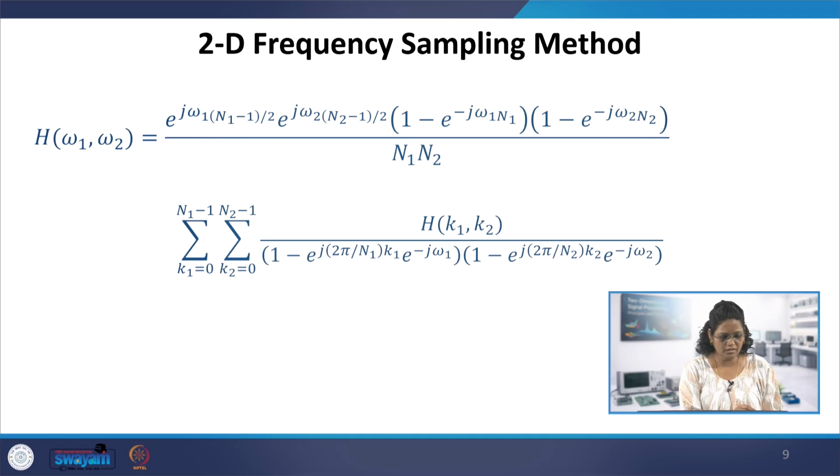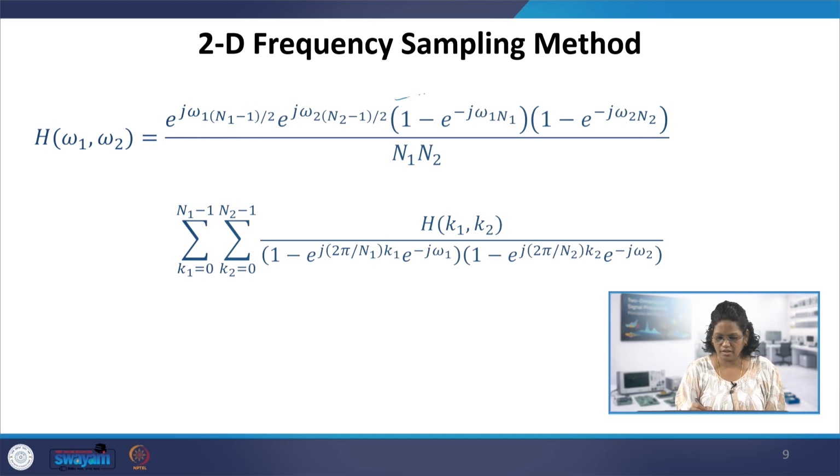So taking this h of omega 1 omega 2 and the relation between h of k1 comma k2. h of k1 comma k2 is the desired one sampled, and if we take the inverse of h of k1 comma k2, you get h1 h2. So from that Fourier transform we can have this h of omega 1 comma omega 2. So this is nothing but h of omega 1 comma omega 2 going to be the sample. So here what we said, h of k1 k2 equal to hd into e power minus j. So here hk into this plus would give you that h of omega 1 omega 2. So it's an actual filter which is designed.